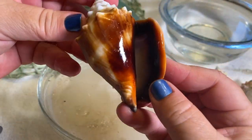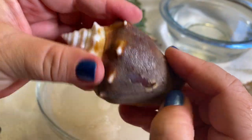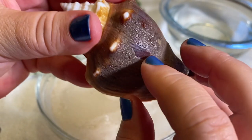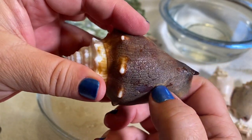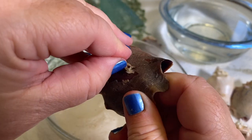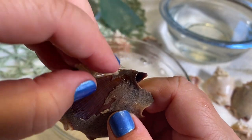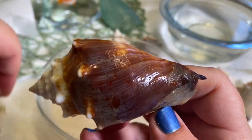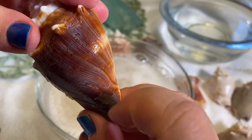Look how pretty it is, though, right? But see over here, it's still got this stuff. But see, now it's just going to peel off. See, now look at that. It's just going to peel off. You can scrape that right off. We want to scrape. Ooh, oh, look at that. Whoa, Steph the producer. What a game changer. Look at this, how I peel the shell and the bad ooky-ook off.